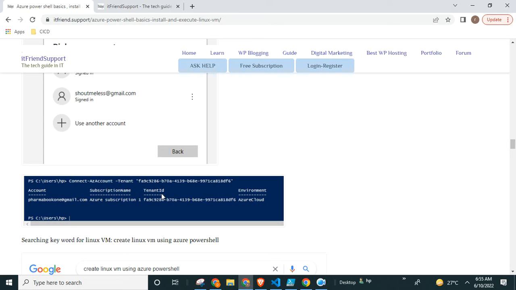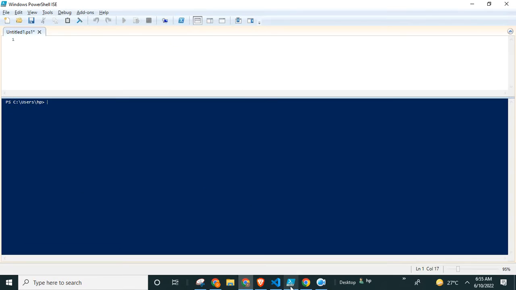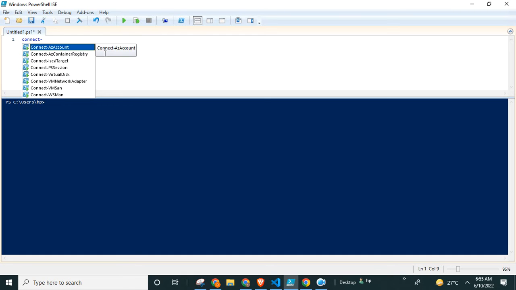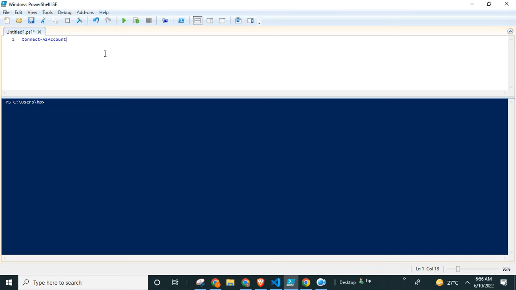Yes, sir. You typed these commands on your local machine and collected them. I am doing the same: Connect-AzAccount. It automatically pops up, showing the suggestion also.